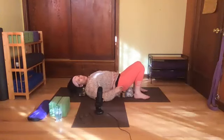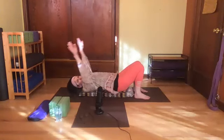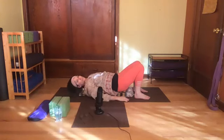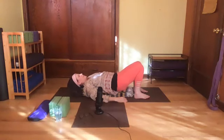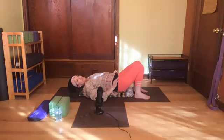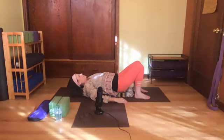So in this position, also please check for yourself that you could take the arms overhead and not run into something. And then bring your head to center. And at first, let's just rest here and let your body come into the present moment, like what's happening right here, right now. And this may be the first time that you've been horizontal since you were in bed this morning. So notice what that's like for your body, like physiologically.